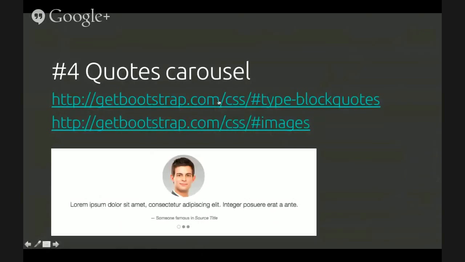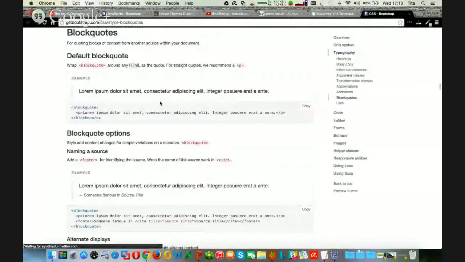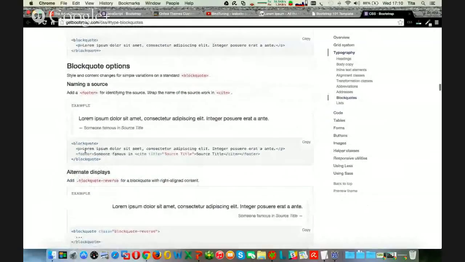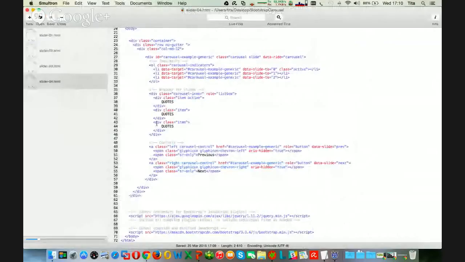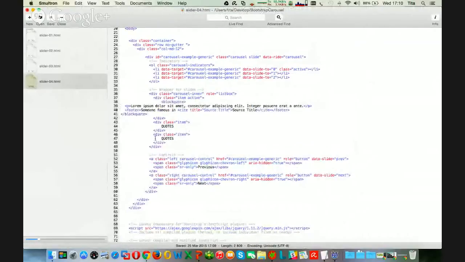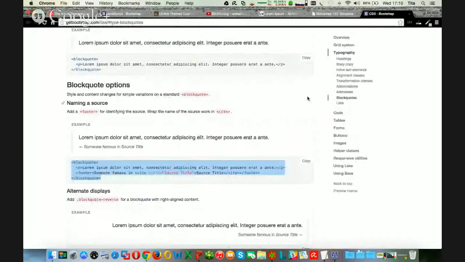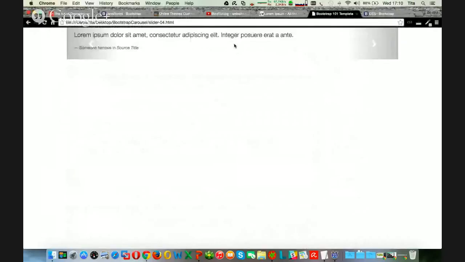And we want to copy some sample code for creating quotes in Bootstrap. For that, we have this first link available. If you go to the link, you can quickly copy some code. Let me copy this block quote with a subtitle, so not the simple quote, I'll just copy the second one. I'll copy the code and paste it on the first slide. And I want larger text, so I'll just use the lead class again. I want this to look nice. If we go back to previewing what we're doing, okay, we already have the quote in place.